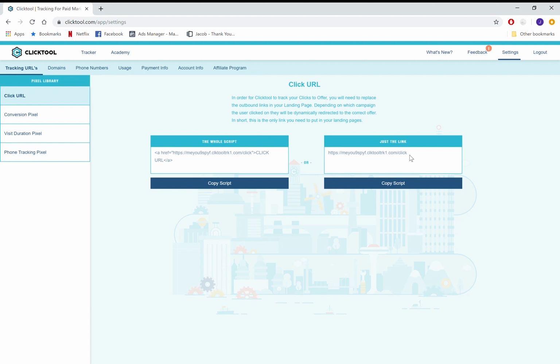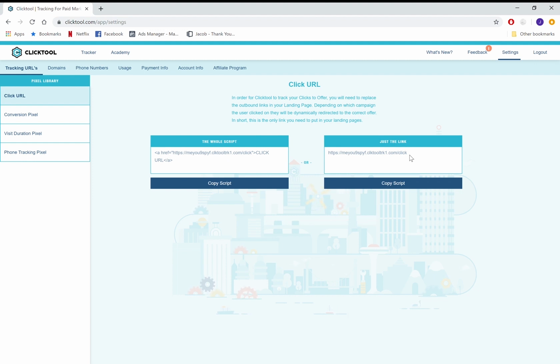And to learn more about that, I definitely recommend looking into some of the information we have on our website and some information that's presented in the Clicktool masterclass. But for now, understand that there's multiple ways of adding your click URL pixel, but whichever way you choose, it's going to be the initial pixel in your marketing campaign, and it's going to be the pixel that triggers or fires whenever someone clicks on your ads to view your landing pages.